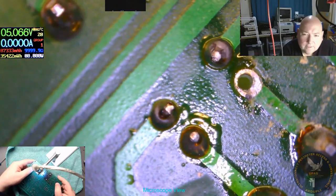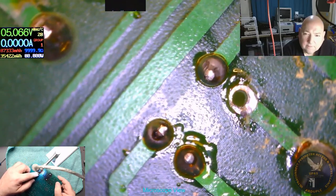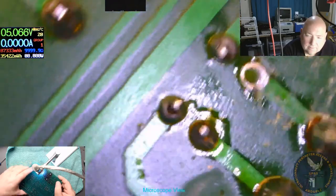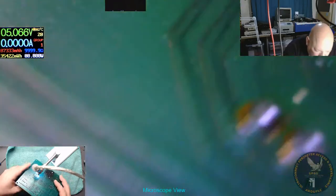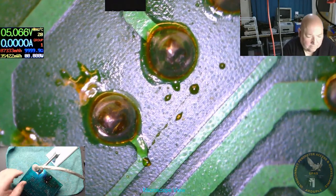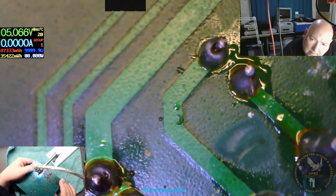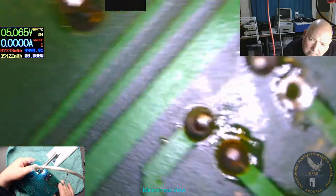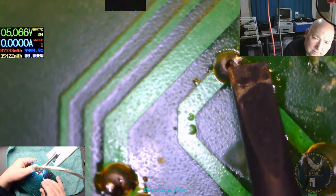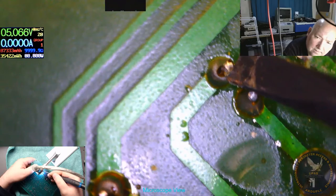That don't look good, does it there? That there, I don't. Where are we looking? That doesn't look too good there. Let's find out what that is. That's good. Okay.